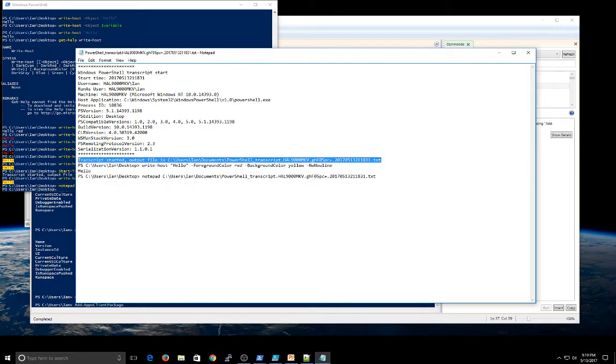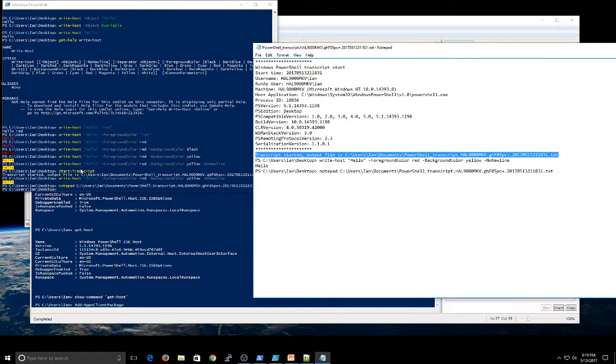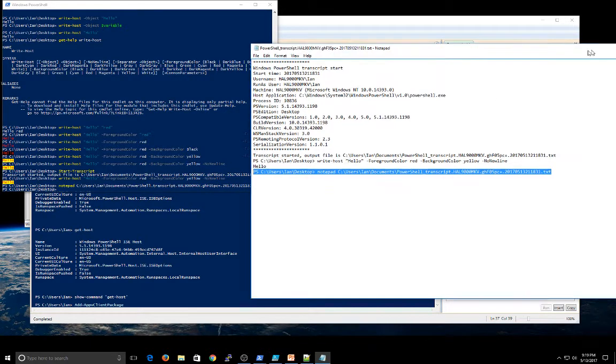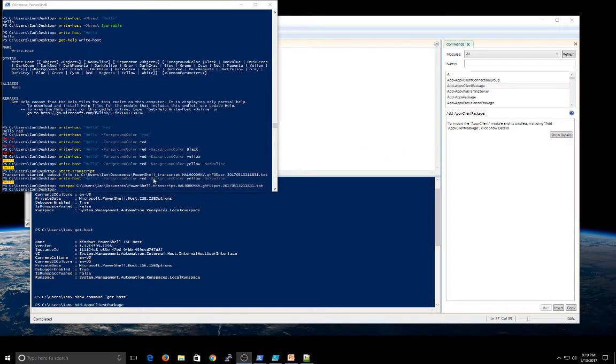But now it's telling me everything that I did here. So it says exactly what it said in the window here. Transcript has been started, right? And here's the file. Then the next line is the command and the response, followed by the command where I launch the Notepad, right? So it's recording all this information for you for, well, posterity if you like, but more for your own sake if you want to remember some of these items, right?